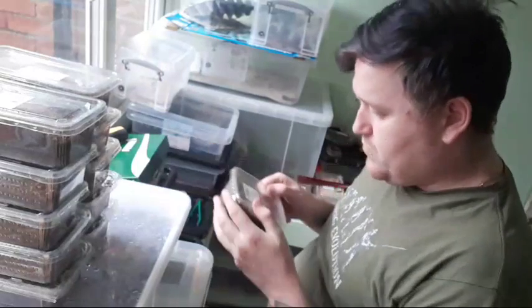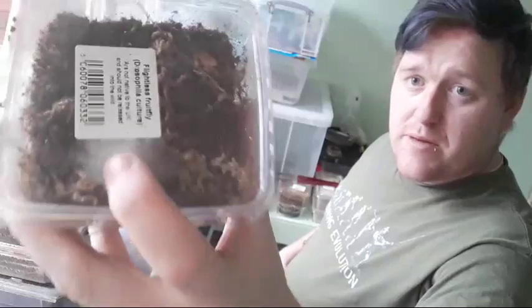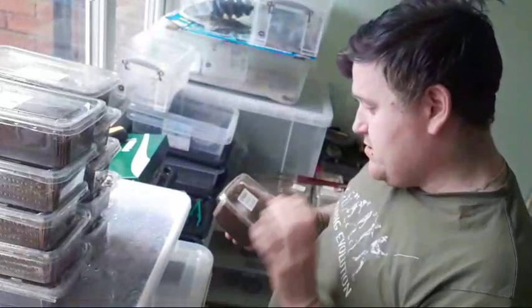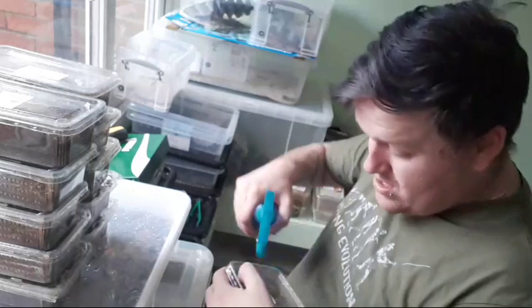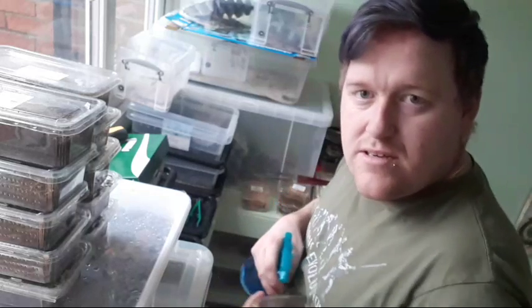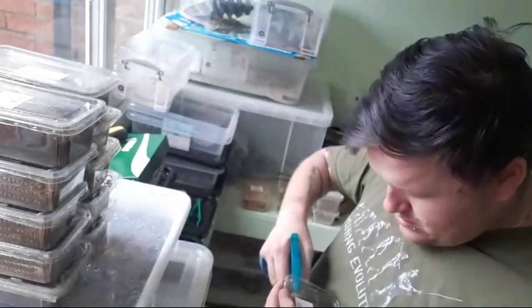This is all my springtail cultures again. This one still has a bit of mould in there, so that's what they're feeding on. So I don't need to do anything with that, but these are highly ventilated, so I do need to give them a spray. Is that Ben and Max? Which one is it, Ben and Ben or Max?